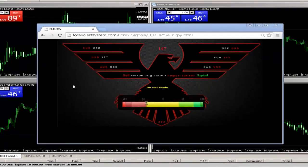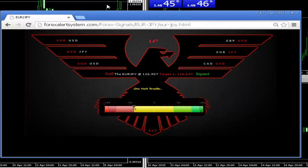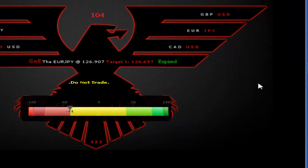Alright, I got my system up and running. What I'm going to do is not use this middle trade alert here, because right now they pretty much all say expired, since these are all trades from earlier. So I'm using a combination of the Halo and the Octave bar, which I'm not going to go into too much detail on right now. This video is basically about setting up a broker account and showing how to place a trade, but I'll go into further detail later in the series on things you need to do in order to be more profitable. So for now, I want to take 2 trades. I want to take a buy trade, and I also want to take a sell trade to explain what these trades are and what a profit actually looks like.